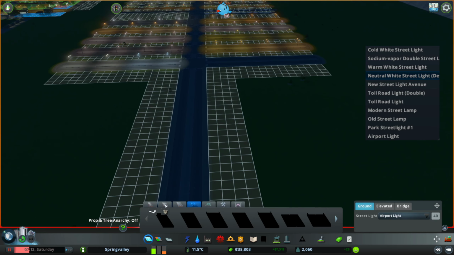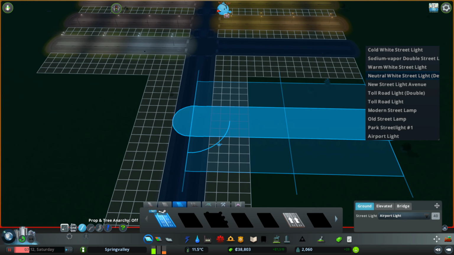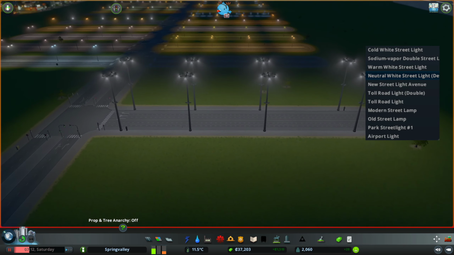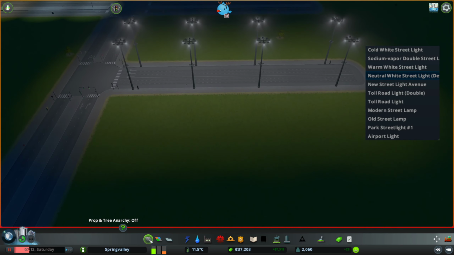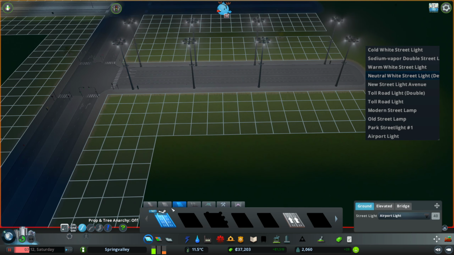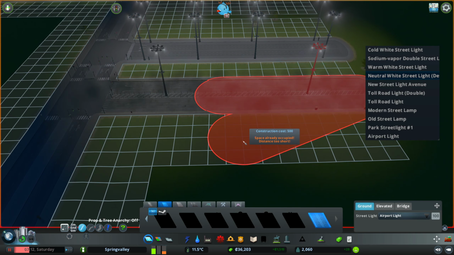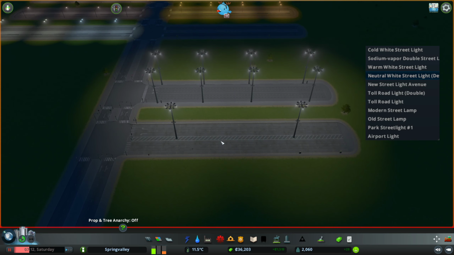Then for the 6 lane, an important detail. You haven't seen the airport lights yet. There's a good reason for it, because they're pretty special. They're really big. There you go. So of course you're not going to put a street like this. But you see with the 6 lane avenue, they place it on both sides. You can also, like the industry road here, they place the lights in the middle. It's better, but of course you can do what you want with it.